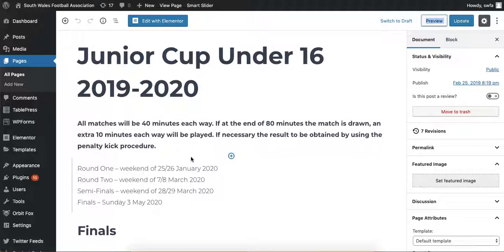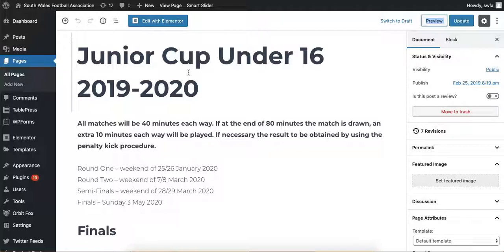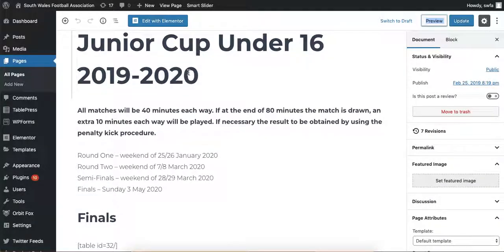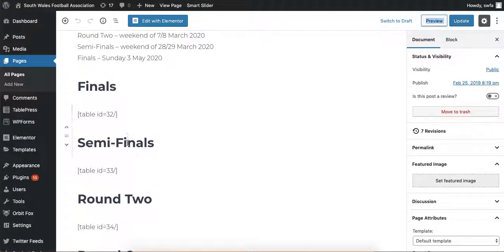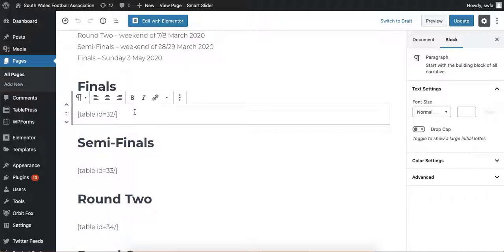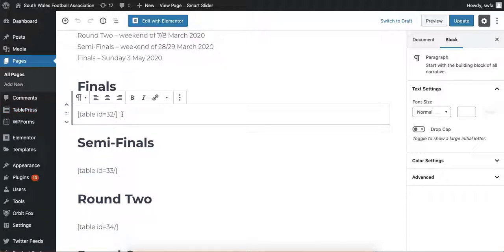But you notice here, when I mentioned those shortcodes, the bit of information here, you can see the live page in your own time, you can just go to it and you'd see the tables there and they're searchable. But you see the title and the description here, and you notice finals, semi-finals, etc. Well, there's the table ID. That is what corresponds to the table I showed you in TablePress. So if you added the information there and added rows, that will be reflected here because you're putting in the shortcode.